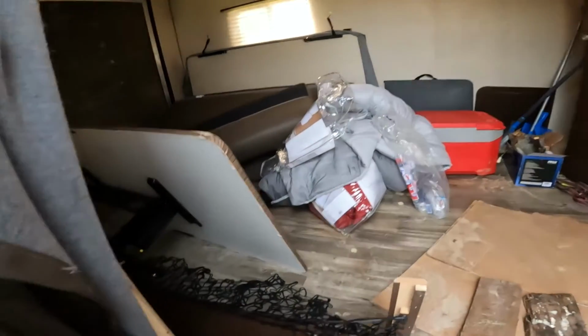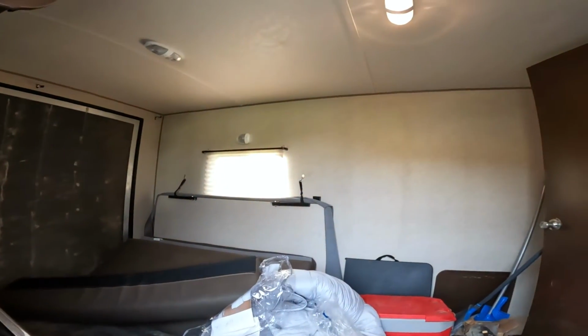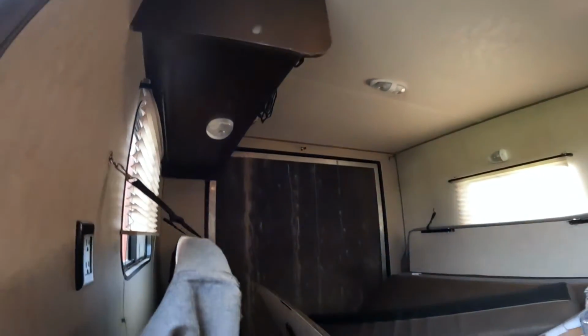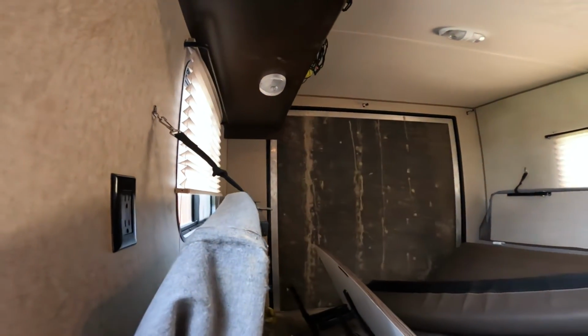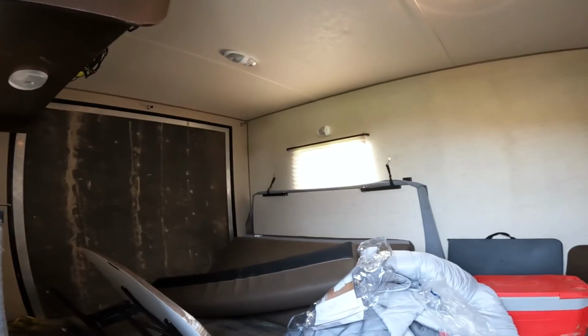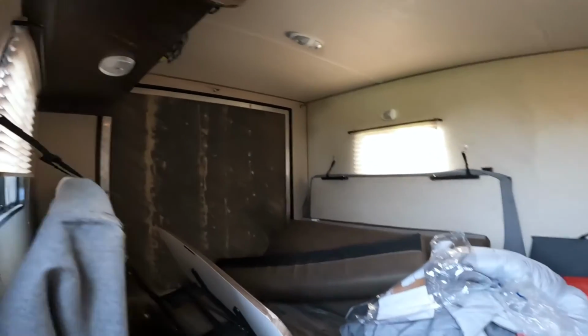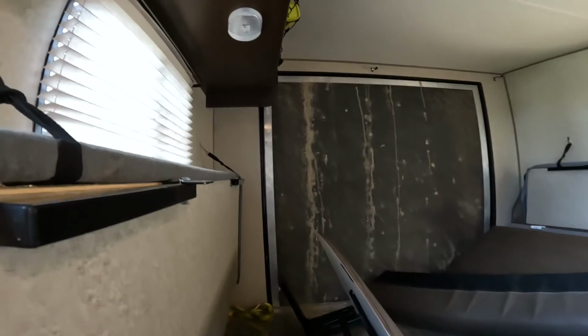This thing's a bit of a mess right now. I think in the first video I actually had on the channel, there used to be a shelf on that wall. I pulled that shelf down, it looks exactly like this one. I may do the same with this shelf before we leave. I'm not entirely sure. I got a new cage on order for the YXZ, and it's gonna be a little bit wider than stock, and I was having issues where I was rubbing on this coming in and out, because you can see right down there, if you look, it actually sticks out past the door.